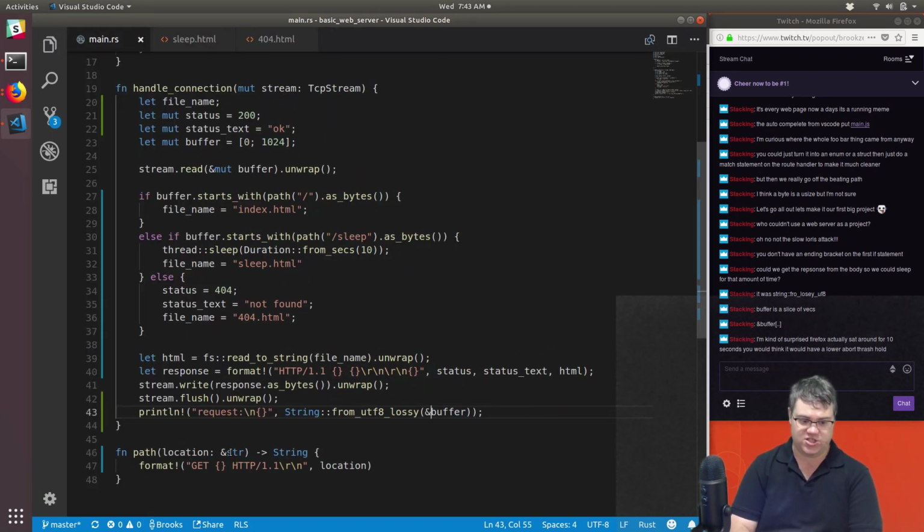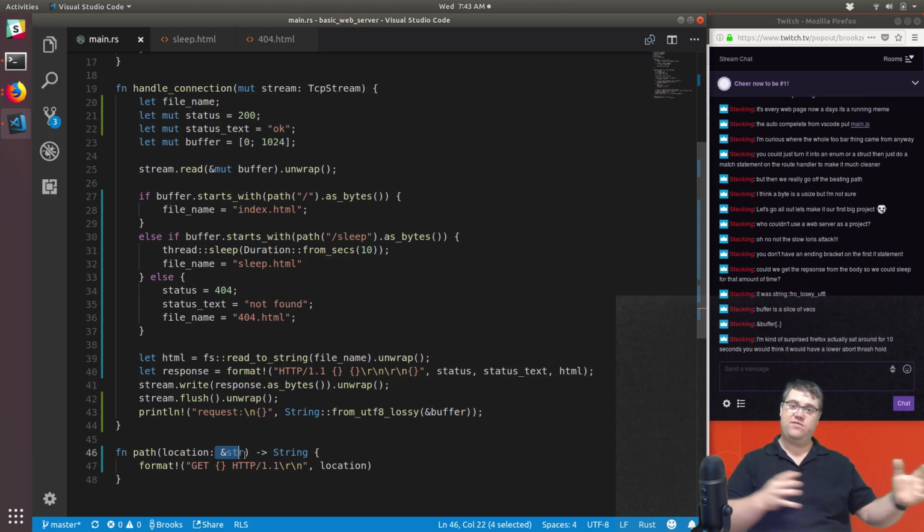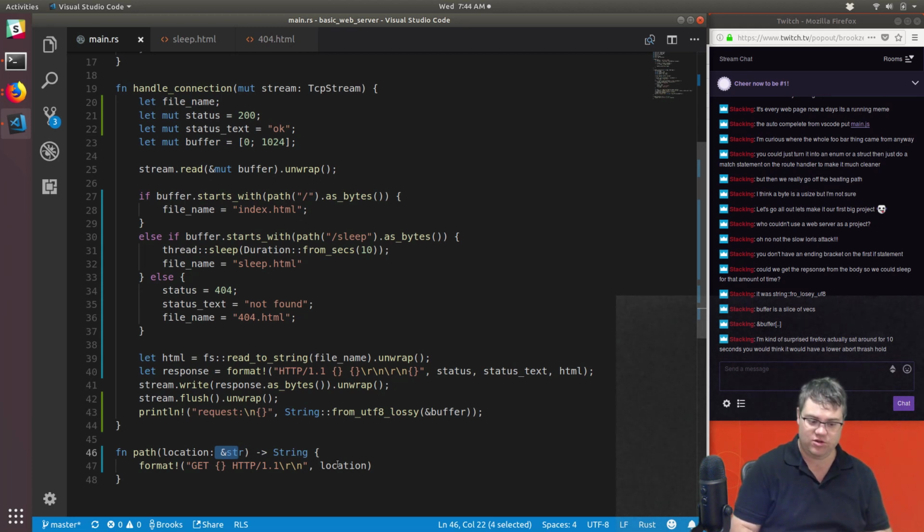We get the location string. We don't just blindly put it into here. We would first need to take this reference to a str and then break it out into the different substrings. So we want to make sure that we get the ampersands and, okay, well, there's the path, and so that goes into the location here.